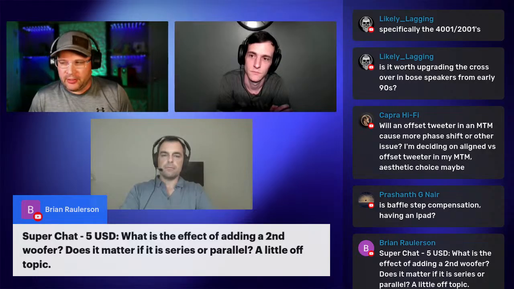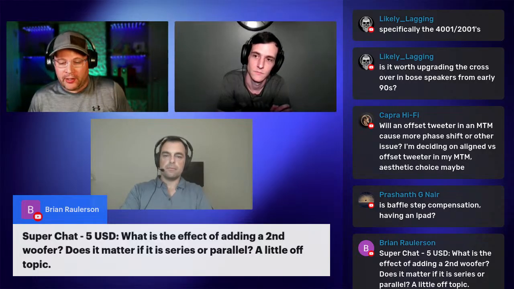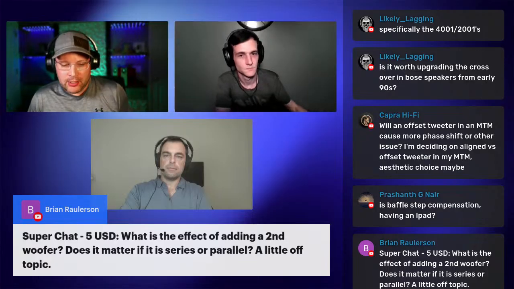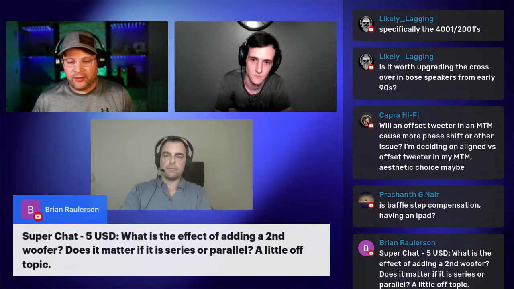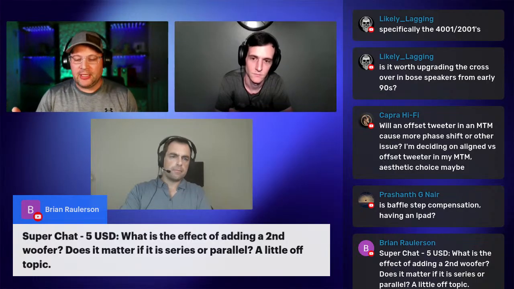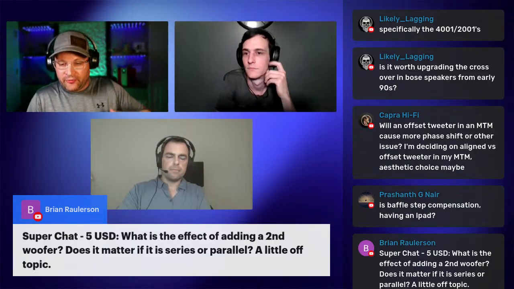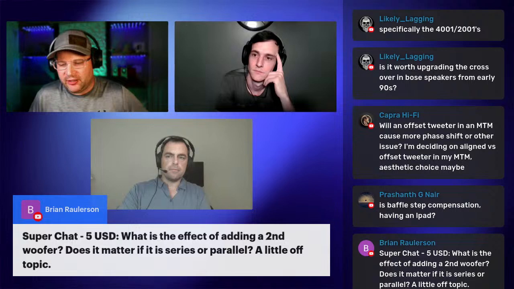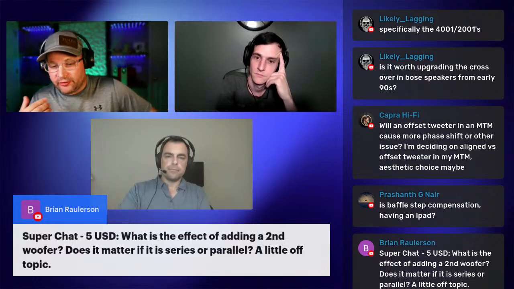Theoretically, if we're going, say, 2 8-ohm woofers and we're wiring them down to 4 ohm, then we would actually get a theoretical 6 decibel boost in sensitivity: 3 decibels for the added woofer, and 3 decibels theoretically for the impedance decrease, going from 8 ohm to 4 ohm. So that's going to be the first thing.